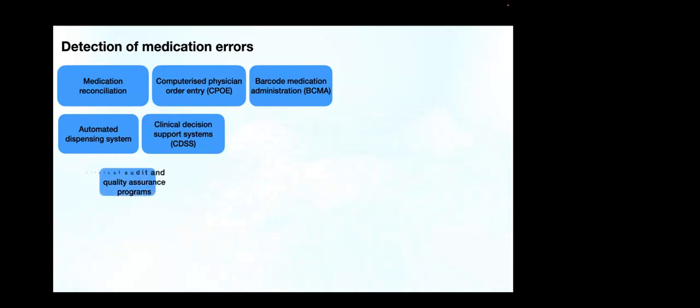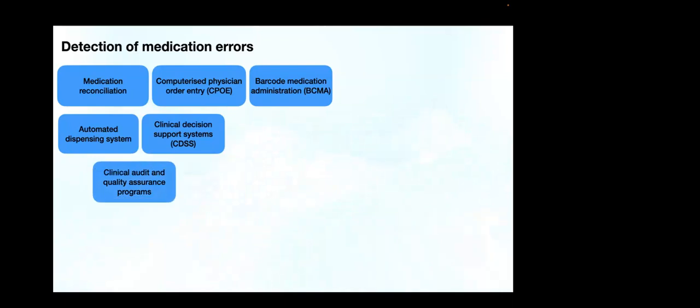An automated dispensing system we can use if the patient is coming for repurchasing the same prescription. An automated dispensing system should be there. Next is the clinical decision support system, also known as CDSS. That is also software that provides healthcare professionals with real-time clinical guidance, and also generates alerts based on patient-specific data. So this system can flag potential medication errors such as drug-drug interactions, contraindications, or dosing errors. So that is also further important.